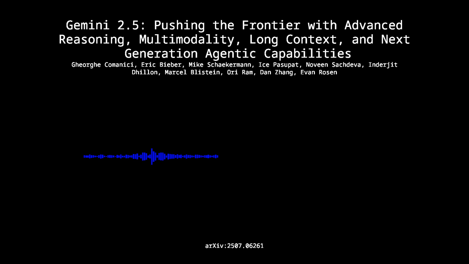It was actually a pretty clever, elegant solution. It was all about token efficiency. They managed to reduce the number of visual tokens needed to represent a single frame from 258 down to just 66. Without losing quality. Without a major loss in comprehension quality. And because you need 4 times fewer tokens per frame, you can stuff 3 times the video duration into the same context window. And what about audio?